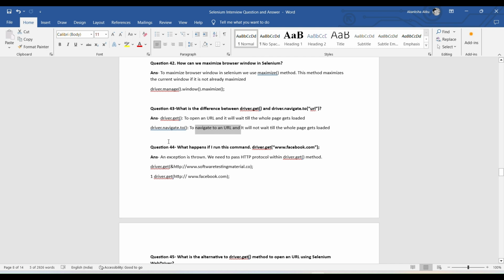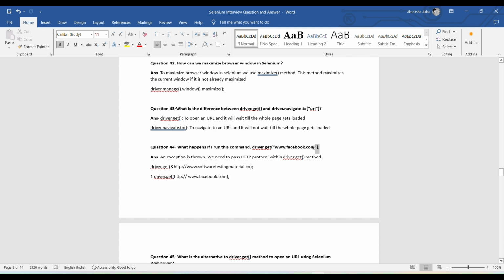So guys, question number 44 is: what happens if I run this command, driver.get, and inside the double quotes I'm mentioning www.facebook.com? Assume I am an interviewer and I want to know, if we are executing this command, driver.get, and I am passing the URL like this, www.facebook.com, is this the correct statement?